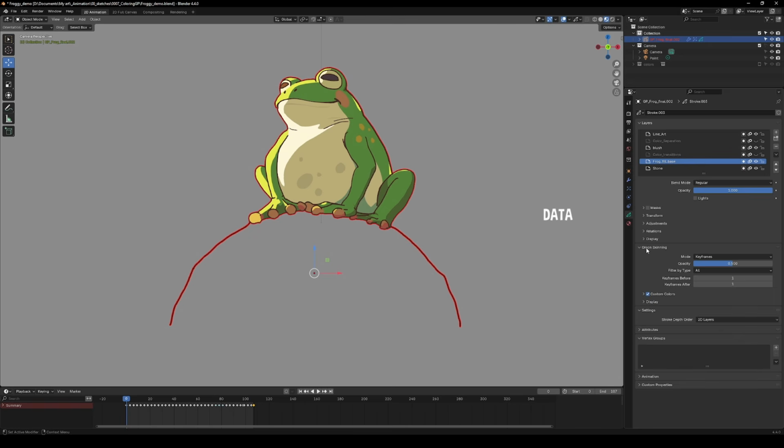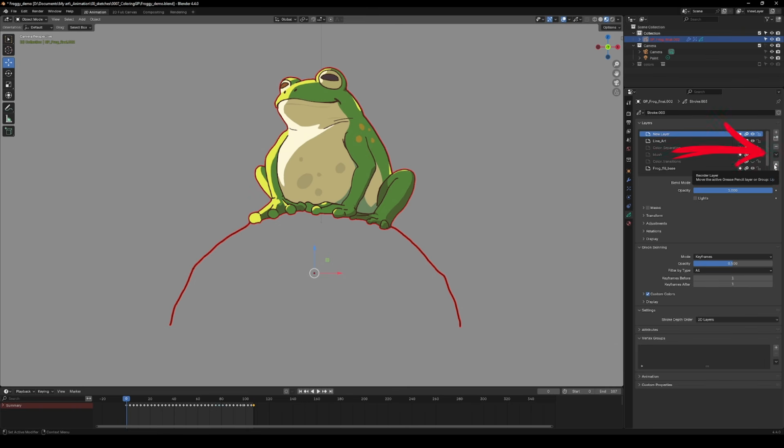Object Data is where you find layers. Think of transparent sheets, cells in traditional animation. Draw on one and it doesn't mess with the others. Perfect for organizing. Rough sketch here, line art or color there. Hit plus icon to add one. Name it Rough Sketch. Press the arrows to move them up and down.